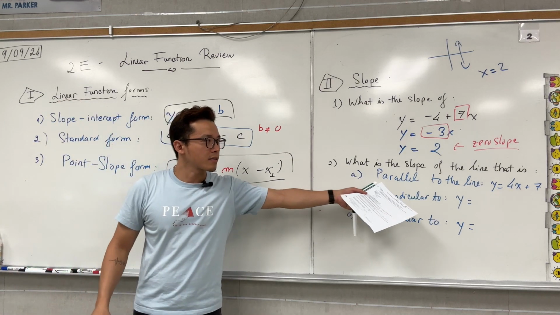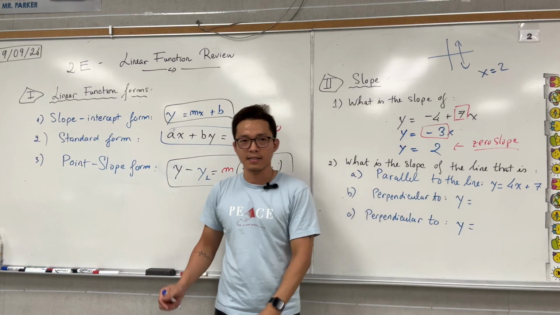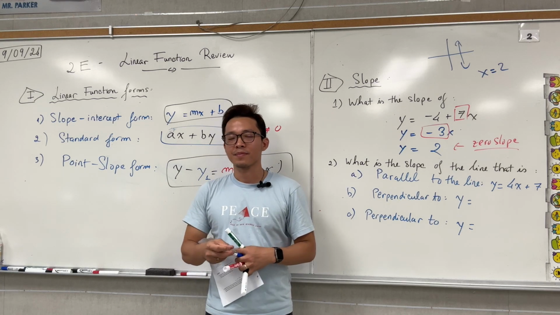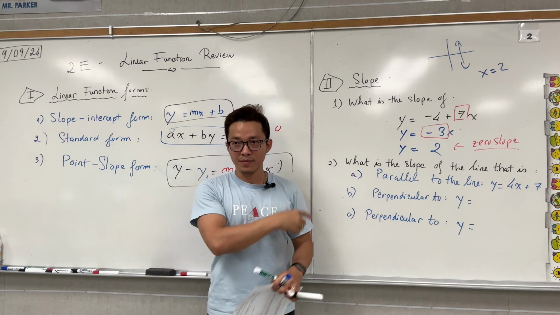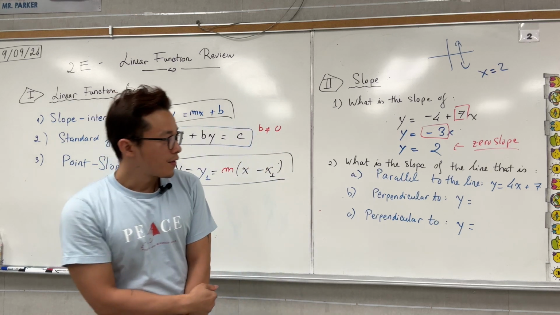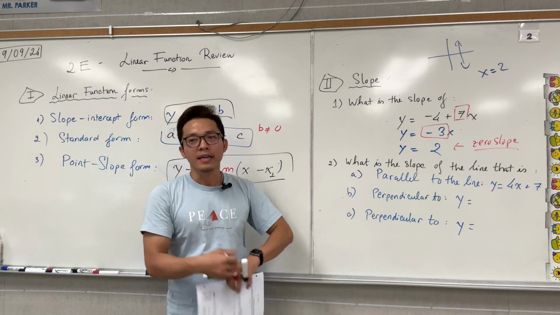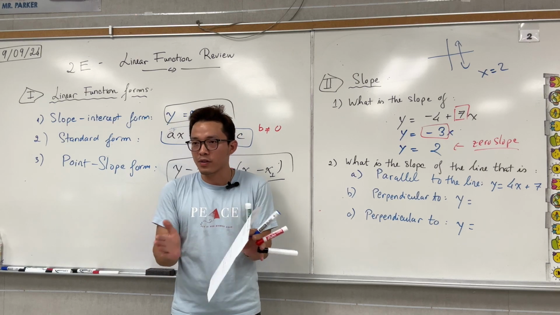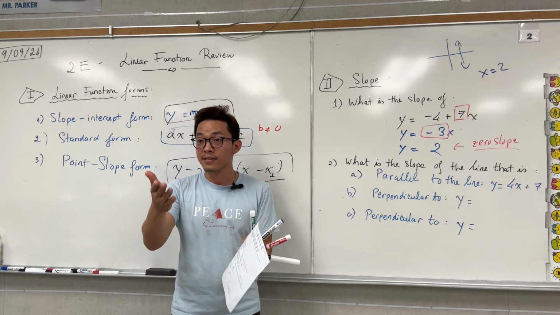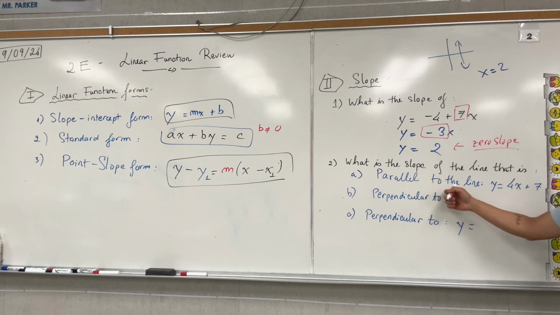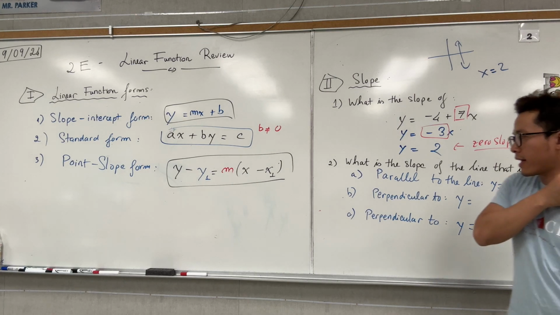All right, what is the slope of the line that is parallel to this line? Alejandro? The slope, only the slope. 4, okay? So parallel, can you tell me when two lines are parallel, what happens to the slopes? They're the same, right? So whatever line you're looking for, when it's parallel to this, it needs to have the same number, 4. Okay? Let's give Alejandro 1 point.